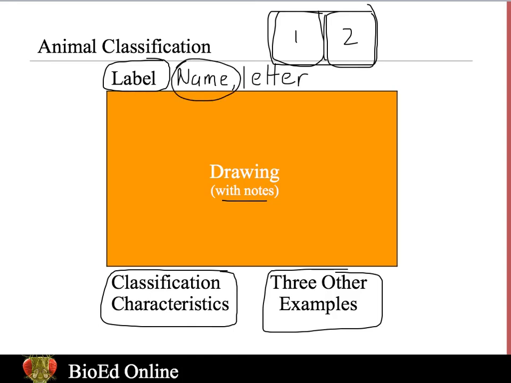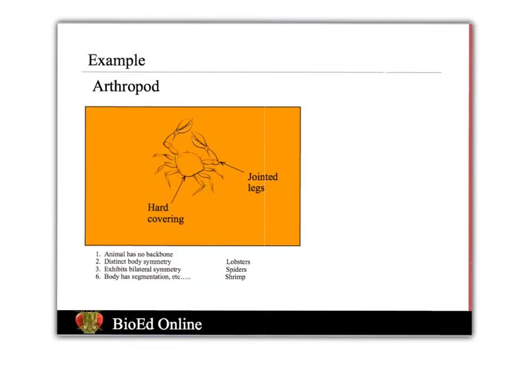So to make this a little more clear, I took a pretend organism and did an example. So let's say I was presented with this organism. I drew it out. Might look like something familiar to you. I used my dichotomous key to write out the steps that it took to get to that name. Notice the steps don't necessarily go 1, 2, 3, 4, because remember, in a dichotomous key sometimes you skip around. So there's your key steps with the descriptions written out. Once I got to the end, I found that the name of this phylum was arthropod, and the letter, let's say for this one, was letter B.